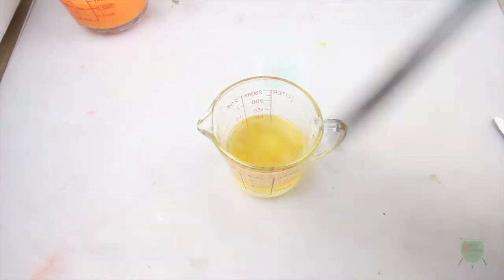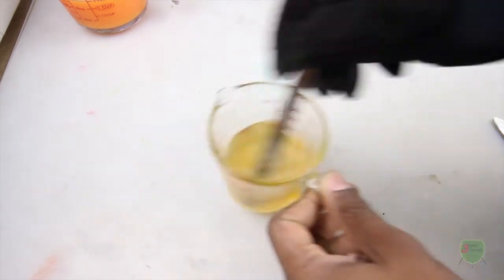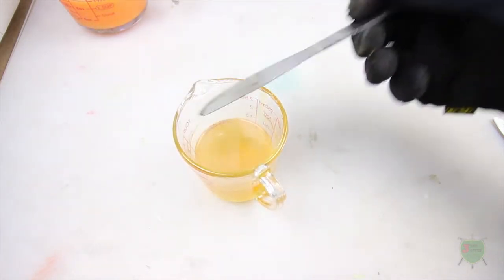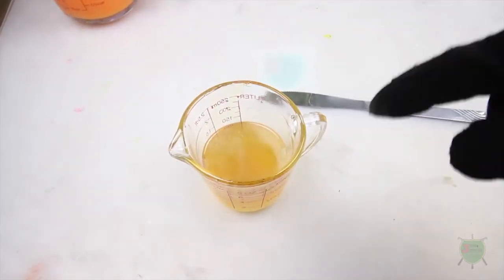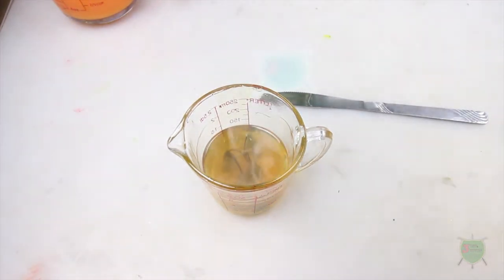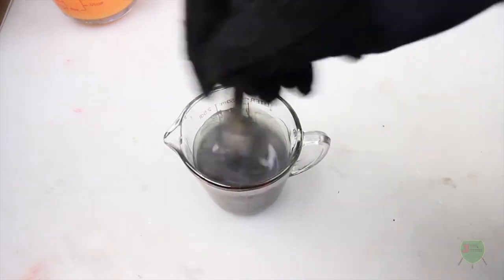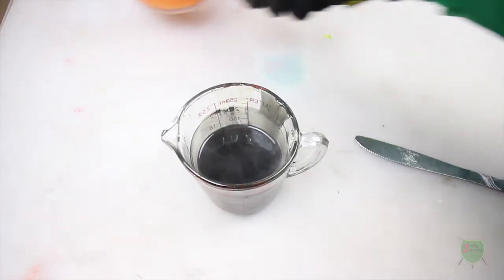I'm very unsure why this one looks yellowy like that. Maybe the plastic sauce started burning a little bit - it was in there for a short period of time so maybe it just got too hot. But it doesn't matter right now because this very specific color is going to be all black. I just need it to go black, nice and black - it's going to be the nighttime black for these drops. Big black, no worries about the other color - just black is good.